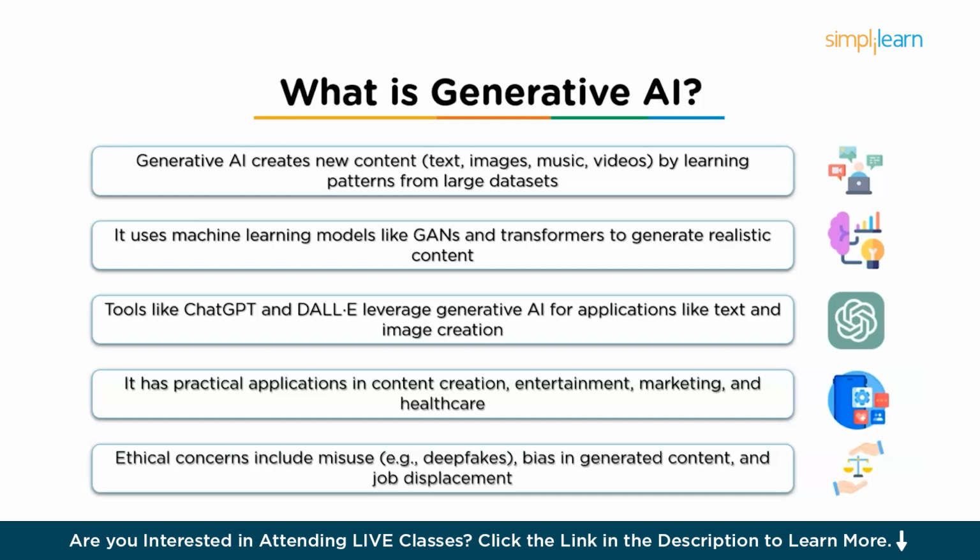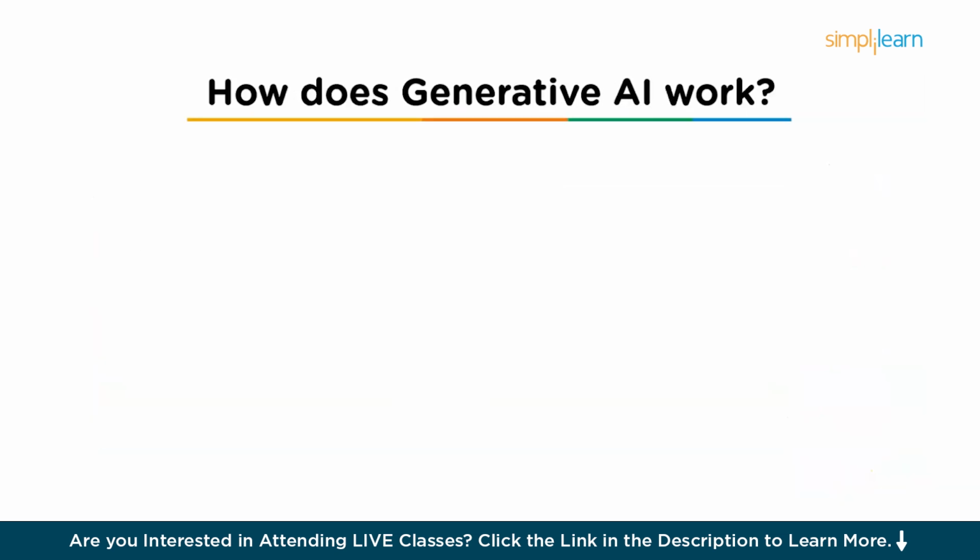So now let's see, how does GenAI work? So generative AI works by using sophisticated machine learning techniques, as already discussed before. So the key concept behind generative AI is that it doesn't just analyze data, but rather it creates something new that mimics the patterns it has been trained on. So the technical foundation of generative AI is built on complex algorithms and models, with GANs and transformers being the most commonly used techniques. So let me just break it down in more detail.